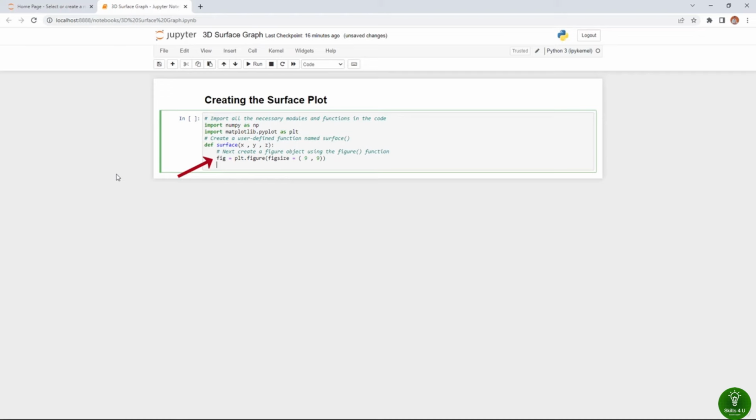We have set the dimension of the figure to be 9 and 9. Next, we created the axis object.